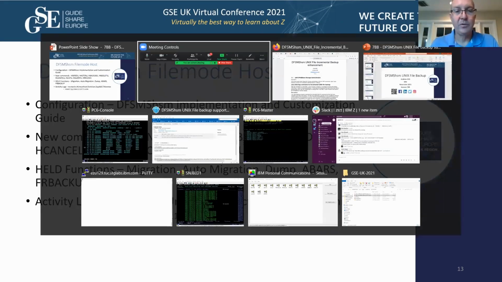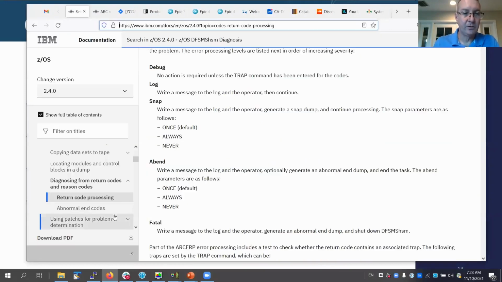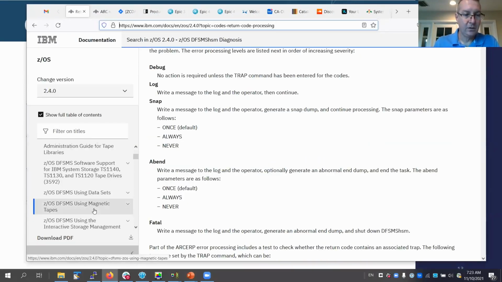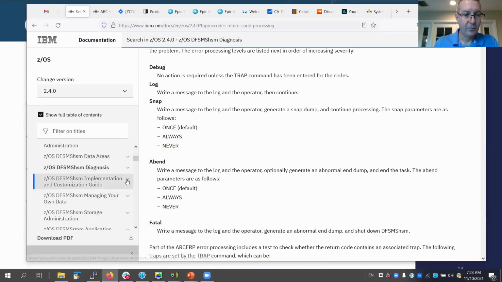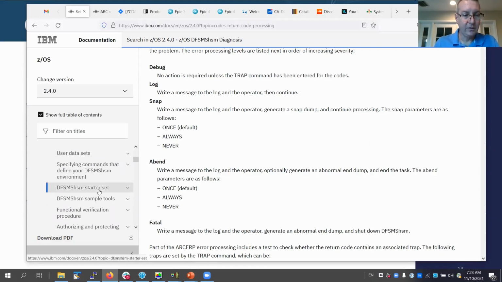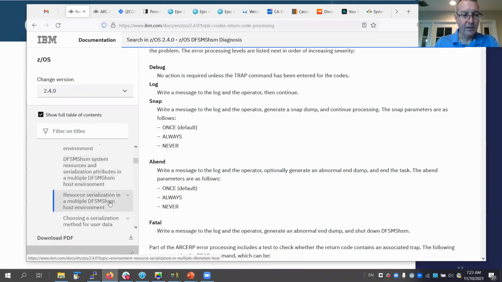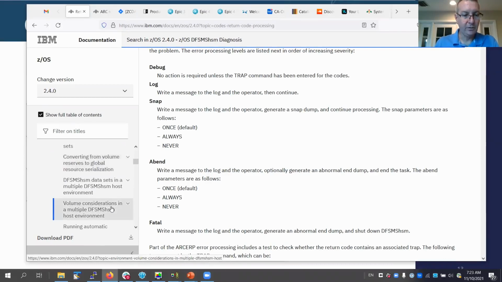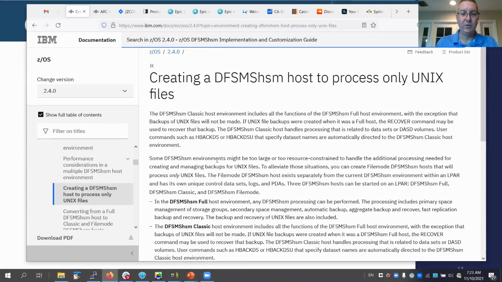I'm going to go off script just really quick and see if I can show you guys this. In the implementation and customization guide, in implementing HSM, here, DFSMS HSM in a multiple image environment, there it is: creating a DFHSM host to process only Unix files.